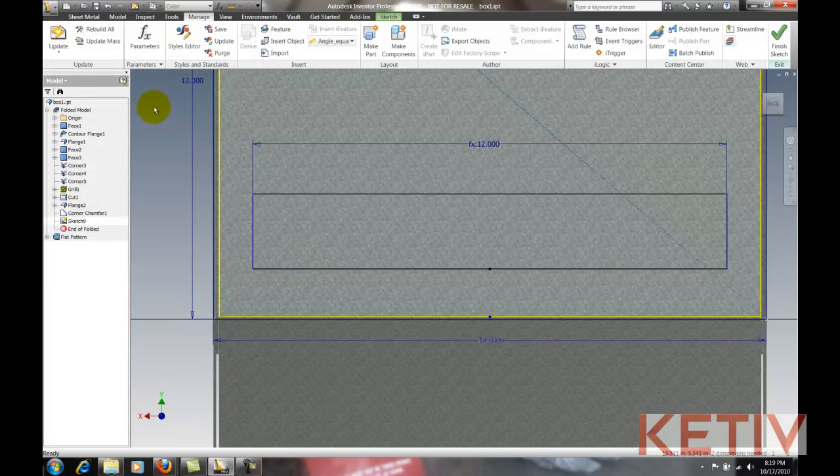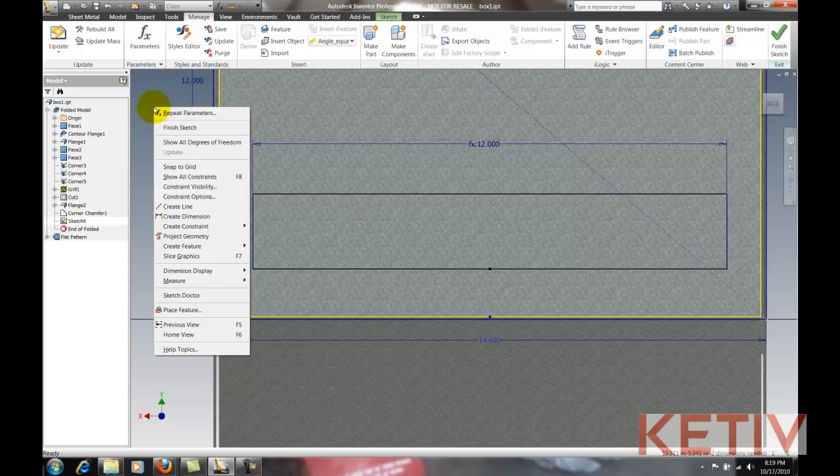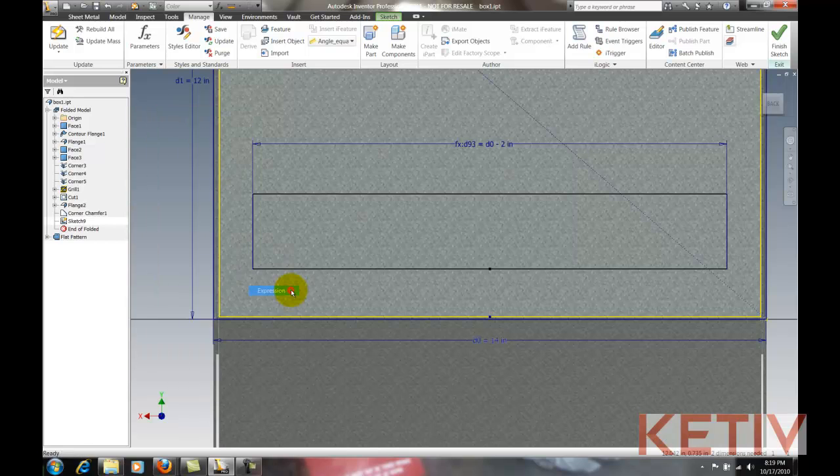I can right-click inside my sketching screen, choose Dimension Display, and change it to Expression. Now I see an equation showing the relationship right on screen, and I can even see other dimensions where that relationship may be driven from. And just like that, I have quick feedback, and I can see exactly what my sketch is doing and make my design a better design.